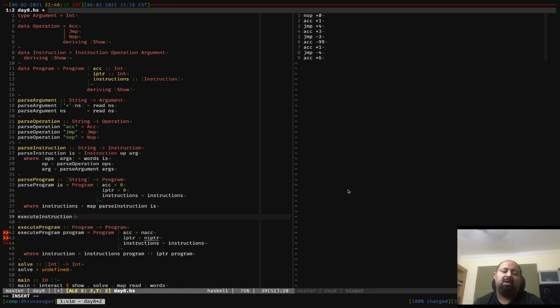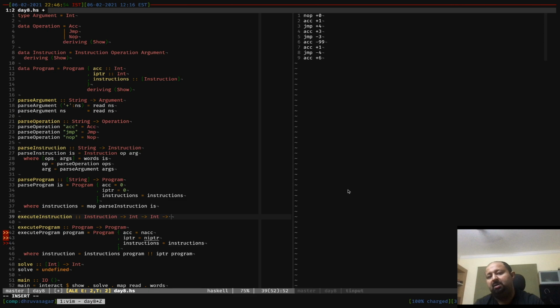And now the only thing here we need is the fact that since the accumulator and the instruction pointer are essentially like a global value which is outside the data that instruction holds, I think for us it'll be best if we just pass it to the execute instruction method, which will then finally, based on these values, return the next set of values for them.